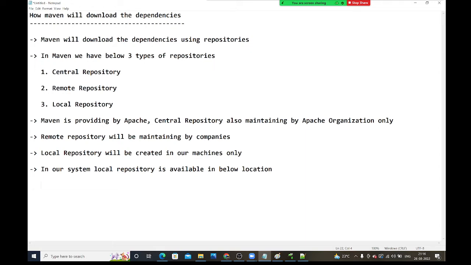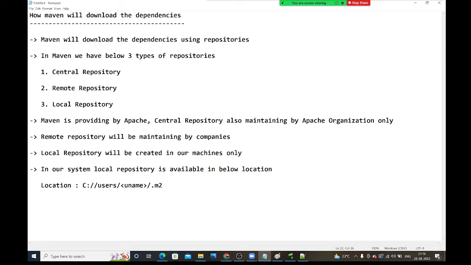You guys can check the location where it is available: C drive, Users, username, .m2. Here we have the local repository.